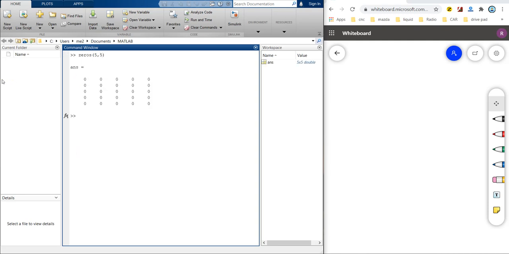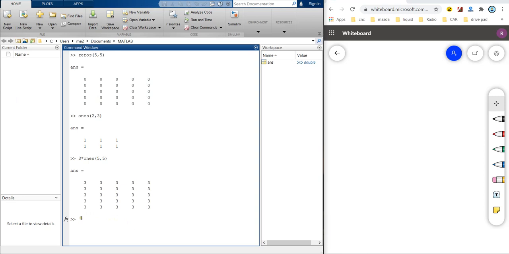If you want ones, we have a function called ones. Same thing. I want say that 2 by 3 like this. The answer is 2 rows by 3 columns, all of them ones. If you want threes as example, you can write 3 multiply by ones. Say that 5 by 5, it will generate a matrix. All of elements in this matrix will be ones multiplied by 3, threes. So the matrix size 5 by 5, that means 5 rows, 5 columns, as you see.